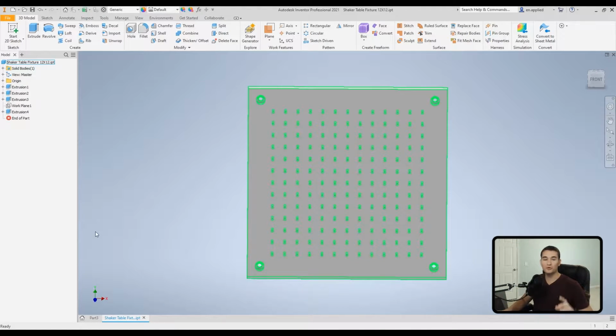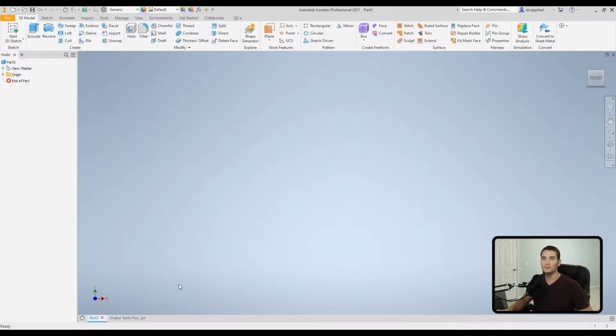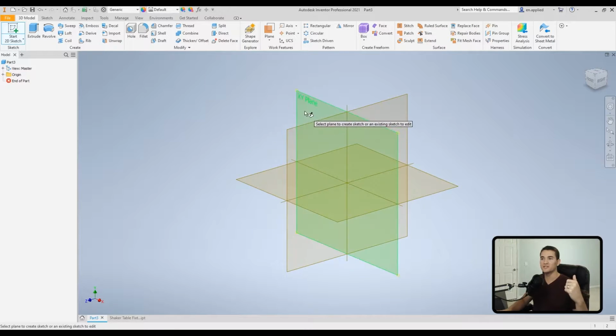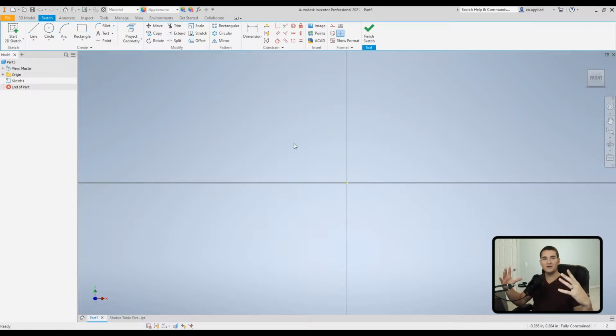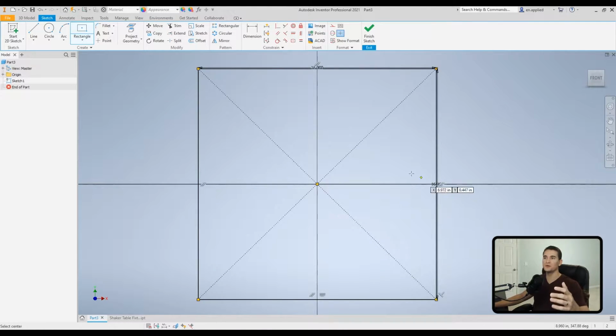What we'll do is we'll create a new part file. So I've already got one open here, and we'll just start a new sketch, because we've got to start our background for the actual square profile for the plate. Okay, so I went ahead and drew up a 16-inch square shape, which is going to act as our profile for the plate itself. So we've got that drawn up. Now what do we do?